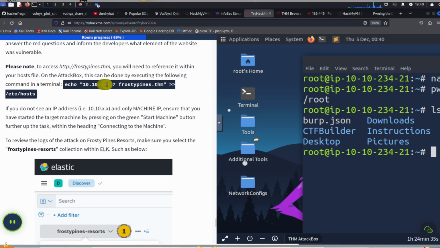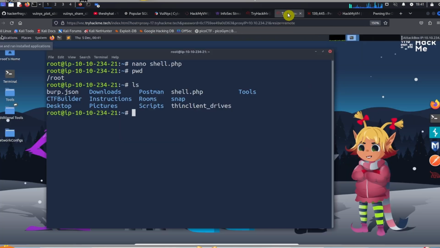On the attack box, this can be done by executing the following command in the terminal: echo this IP address here, frostypines.thm, and pipe and redirect the output to the /etc/hosts file. Okay, so let's do that. We're just going to copy the complete command and then go over to our attack box.